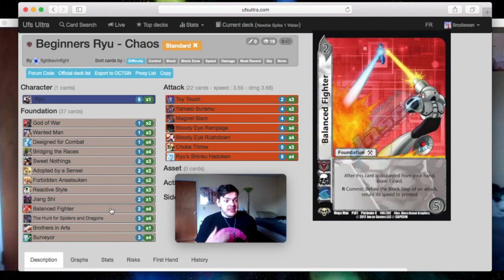So next up, last in the 2-deck slot, we have 4 copies of Balanced Fighter. I think a lot of people consider this a staple, and I think correctly so. There are a lot of attacks, so returning an attack to printed speed. I already mentioned the static on Design Combat, but you can start Design Combat, draw a card, draw an extra card. I think that's the only card in this deck that plays off of that, but it's a good thing to look out for.